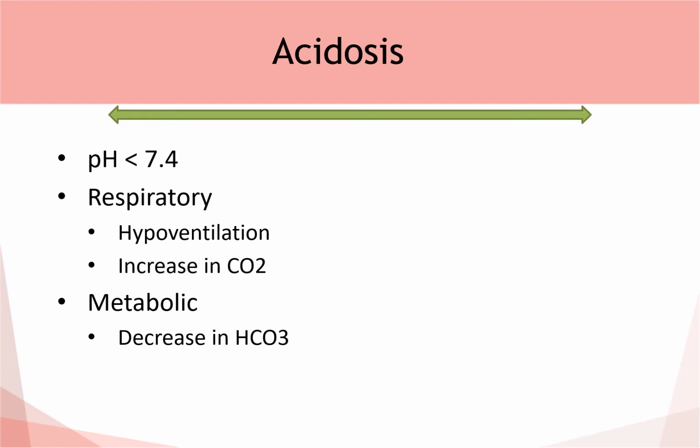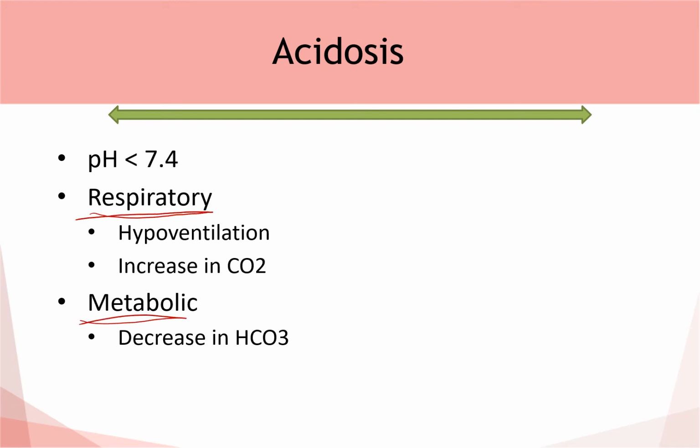So to this end, we will start looking at acidosis first. So acidosis itself inside the body is defined as a pH less than 7.4. Now, to some degree, we can accept slightly lower pHs, but again, once we start crossing over the 7.35 range, that's where we really have to start looking at what the causative agents are. The underlying reason for the acidosis can be variable. It can either be respiratory or it can be metabolic.